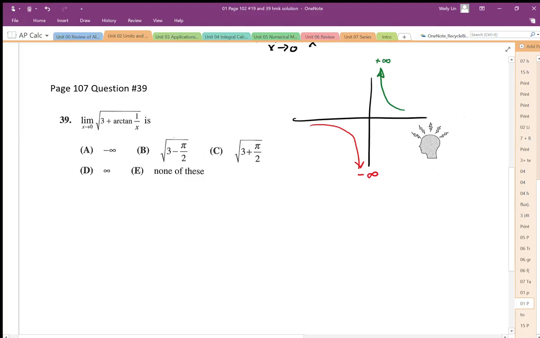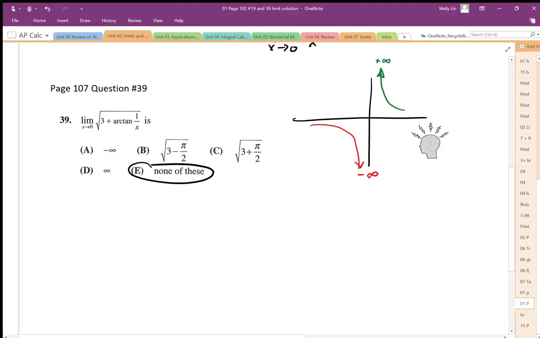As a two-sided limit, as we approach x equals 0 of 1 over x, from one side it's approaching positive infinity, and from the other side it's approaching negative infinity. Well, if that's the case, there is no limit. This value 1 over x is going to two different values, infinity and negative infinity. The limit can't exist, so the answer should be E. It can't be any of these values.